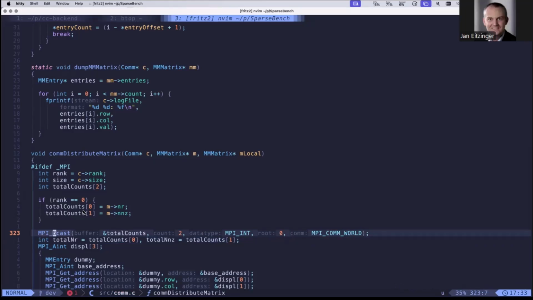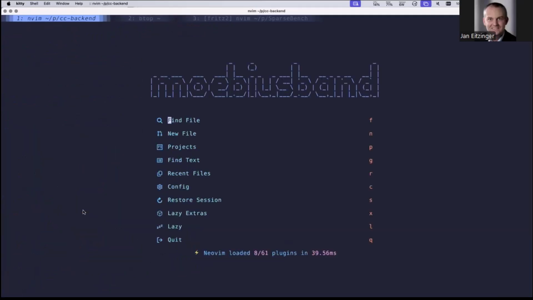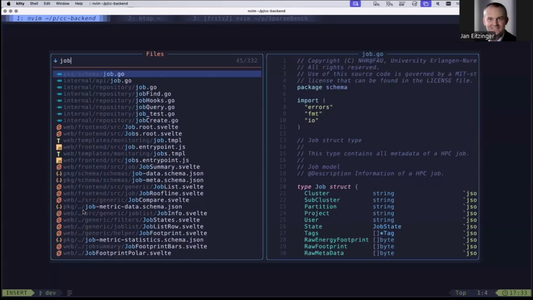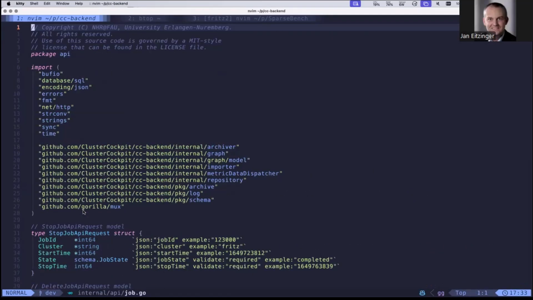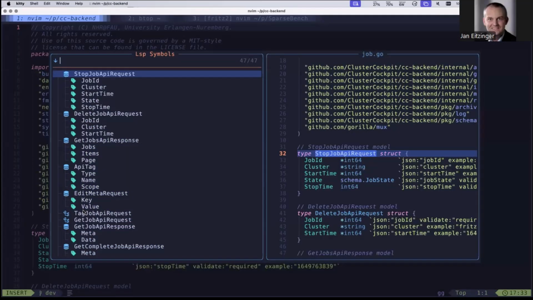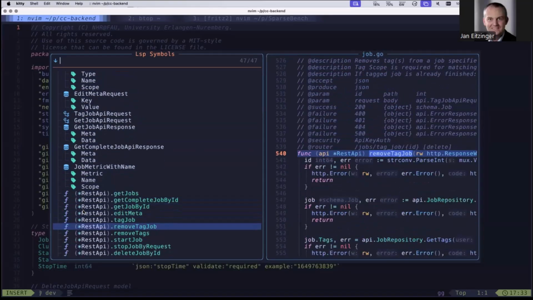Now, another thing: I jump now here to the Golang code, and the reason is I want to show you an application of this AI, so that you have an impression of what you can do with the AI. So same thing, it's just a Go program. And in Go, by the way, another thing is also, of course, the LSP can show you all the symbols in a file.